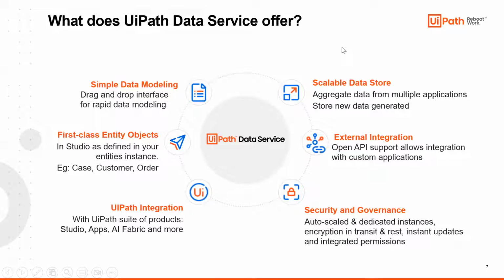Yeah. So what we are offering is simple data modeling, a scalable data store, first class entity objects. You can create those entities in your data service, and then you can use them in your Studio or anywhere. You have the integration within UiPath, like Studio, Apps, AI Fabric, and other products as well. So you have a Studio, you are creating an automation or a workflow, and then there is an entity which you have created using your data service. You can use it there.